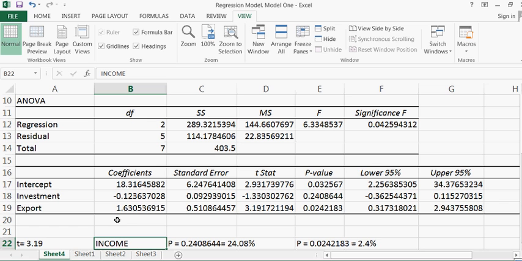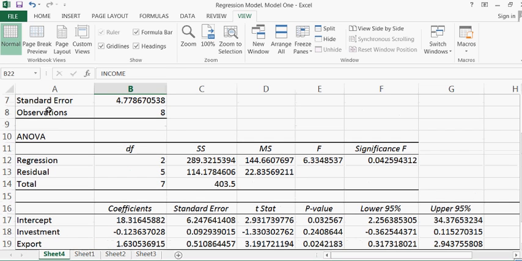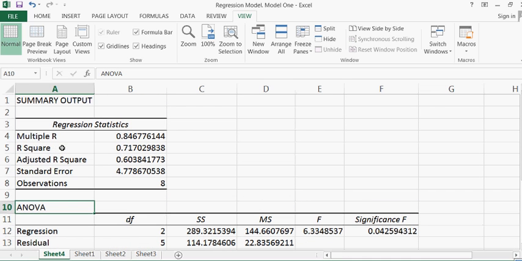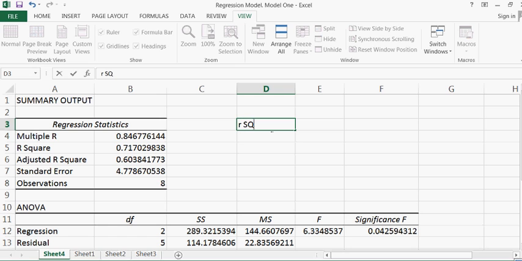Okay, then I check ANOVA. Now, so then I check adjusted R square. No sorry, I check R square. What is the value of R squared here? The value of R square is here. I'm sorry, I make it big.